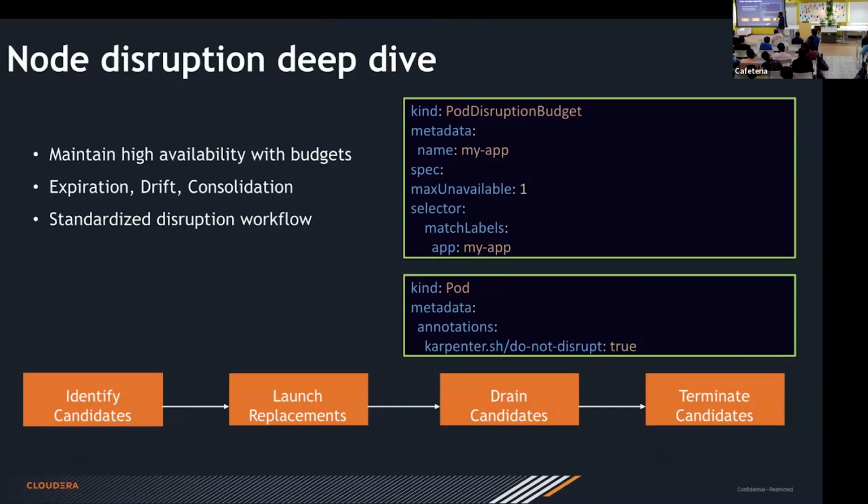If you want it fast, set the pod disruption budget accordingly. If you want it to drain slowly, set it accordingly. So this is the standard workflow that Karpenter follows to scale or drain or do anything to your nodes. And I highly recommend that you apply pod disruption budgets to your applications if you have not already done so, because it's a vital part of the EKS cycle.